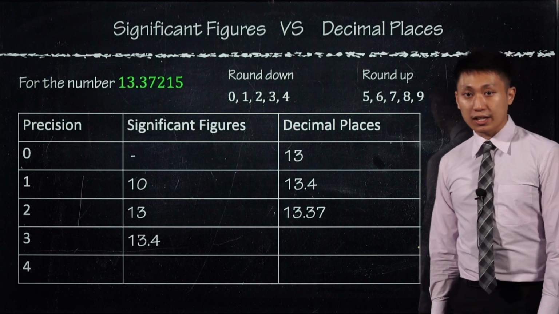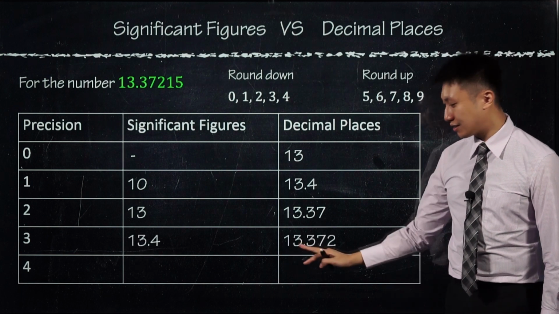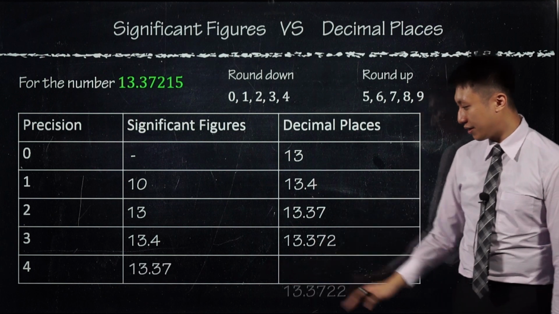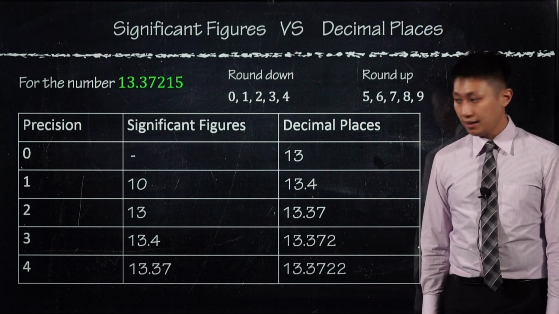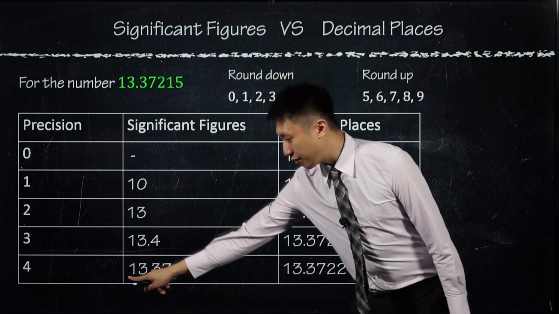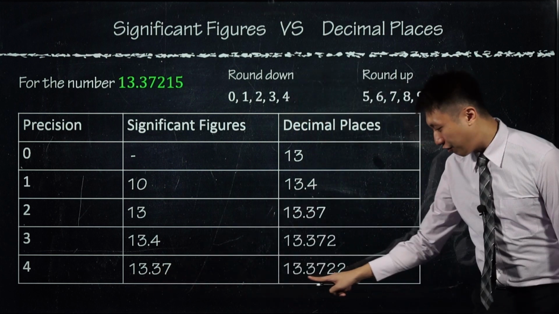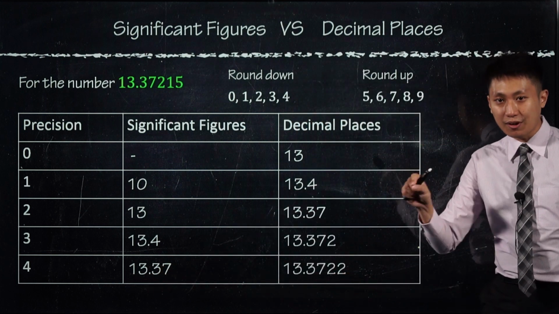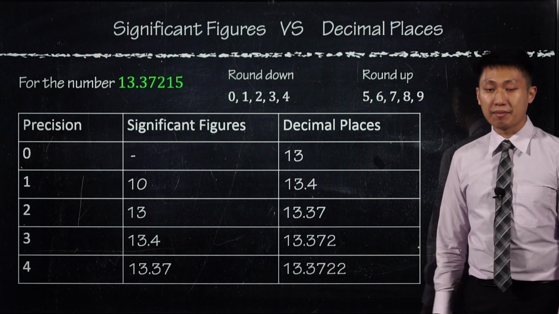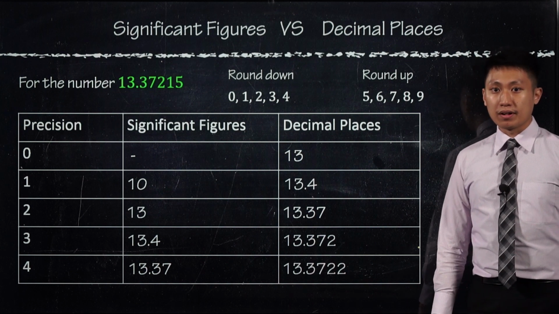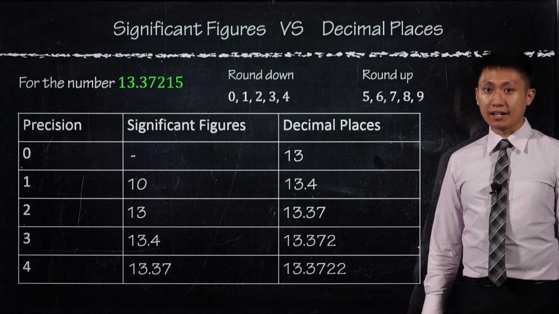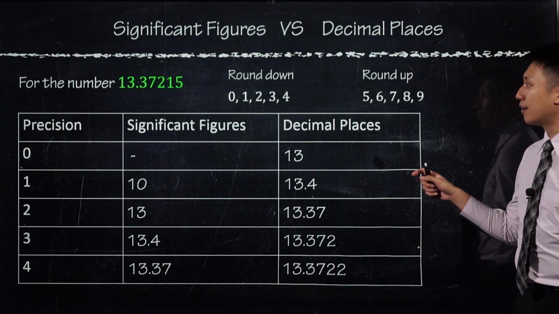Then the rest, I think you can do it already, right? Okay, so I just write it down and you check your answer, see whether you get it or not. Okay, so this is 4 significant figures, 4 numbers here, but here 4 numbers behind the dot. Okay, so just remember. You have any problem? No, right?